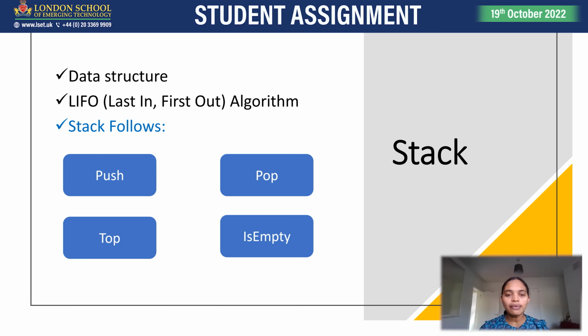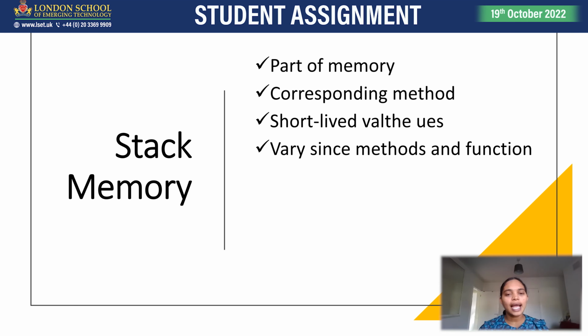The stack follows the following four operations: push operation, pop operation, top operation, and is empty operation. Push operation helps us to push an element to the top of the stack. Pop operation helps us to remove the element from the top of the stack. Top operation helps us to return the top element on the stack. Is empty operation returns true if the stack is empty, and false if the stack is full.